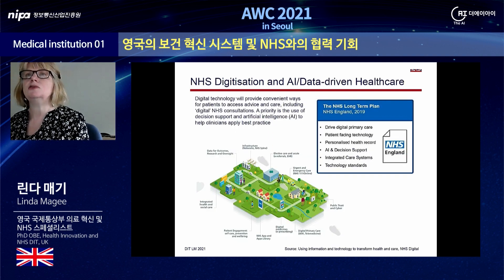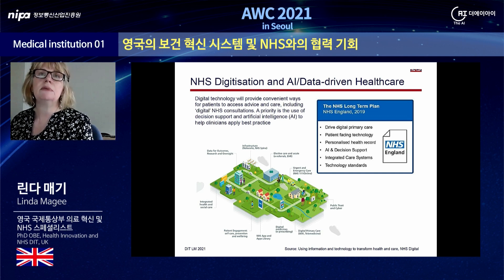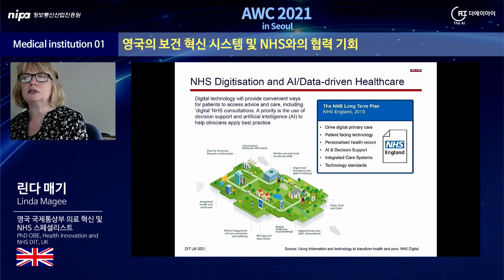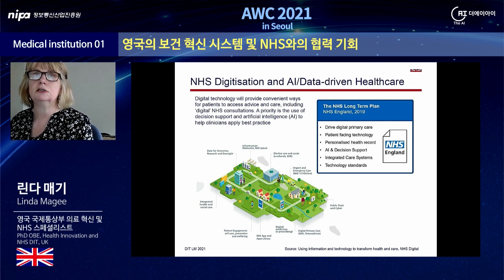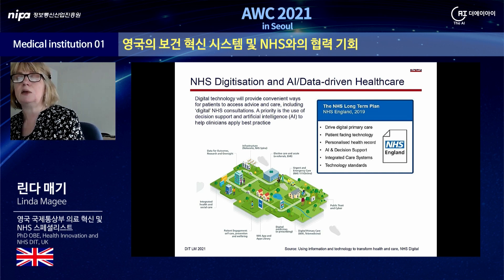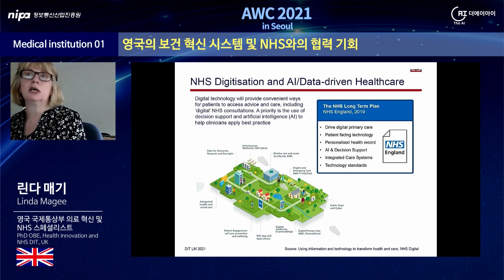The application of AI and data-driven technology in the NHS is identified across numerous areas, including digital medicines, e-prescribing, telemedicine, patient engagement, self-care and wellbeing, diagnostics and decision support, and health and social care integration. The long-term plan outlined the drive to a fully digitised primary care service and patient-facing technology. This has come very much to the fore as we all face the challenges of COVID-19. By February 2021, 90% of all GP consultations were online, compared with 31% in April 2019. The Secretary of State for Health and Social Care, Matt Hancock, indicated that GPs should carry out 45% of consultations remotely even after the pandemic.